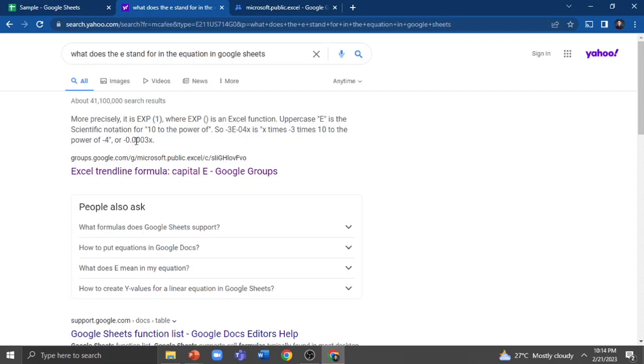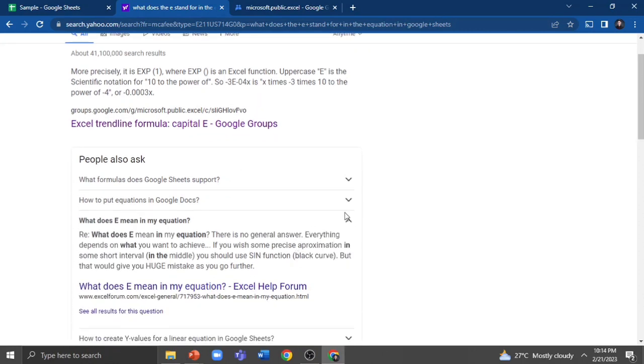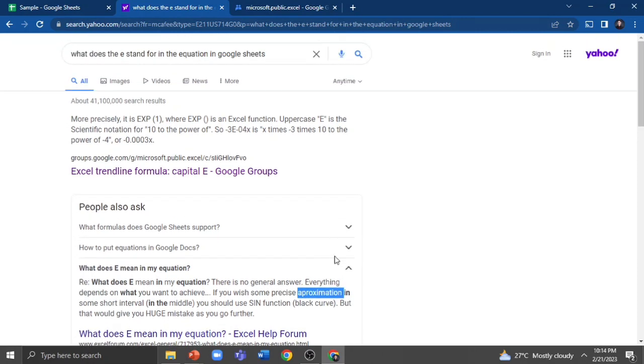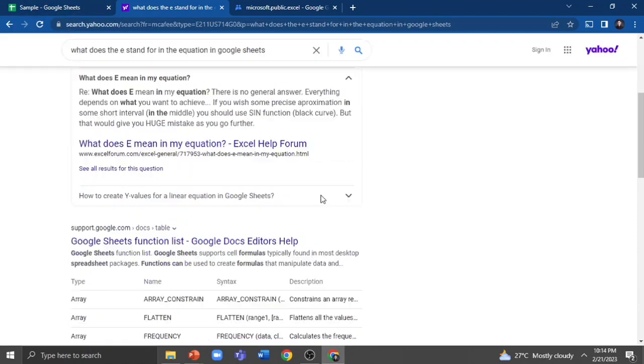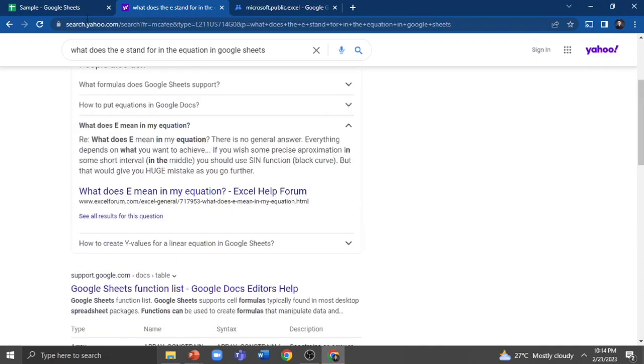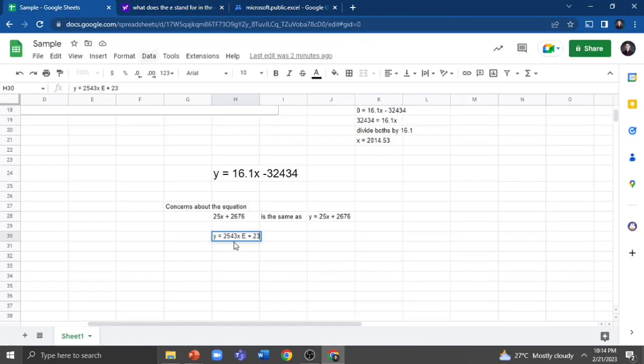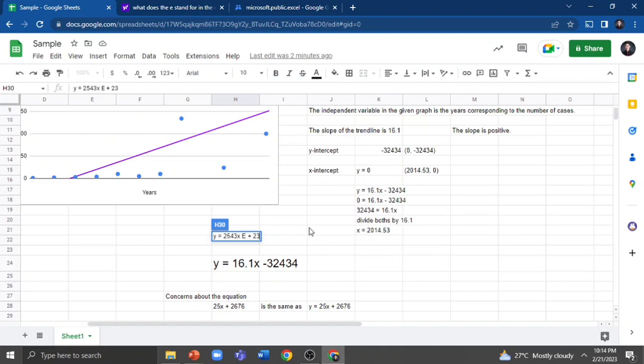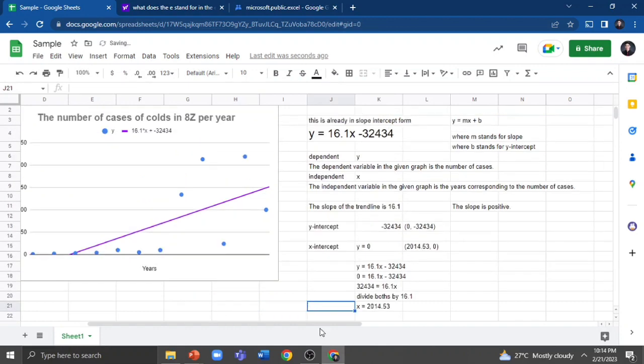The internet is there. Just read it properly because, again, the reason why it's letter E is that it's an estimate, an approximation. So you might see something like that. On the internet, guys, please, you all have the tools there. Other than that, I guess there's no problem with the equation. You can do the same thing with this given and do it all over again using a different application. Again, you may use Google Sheets or you may use Microsoft Excel.